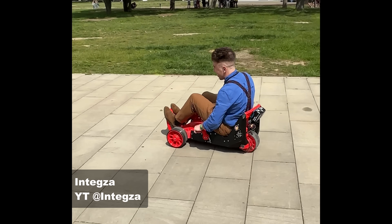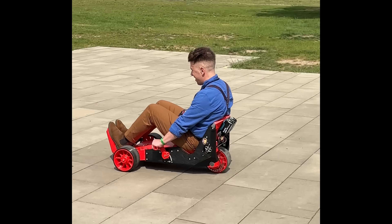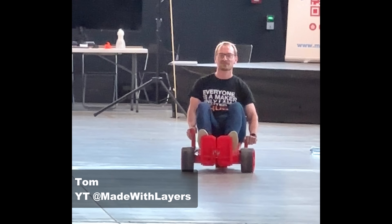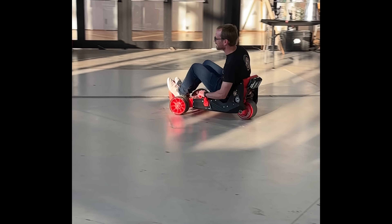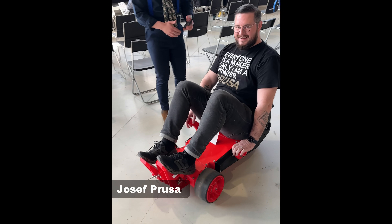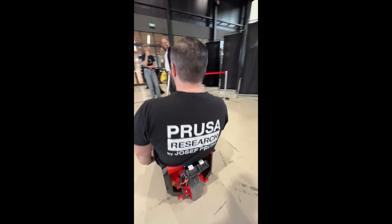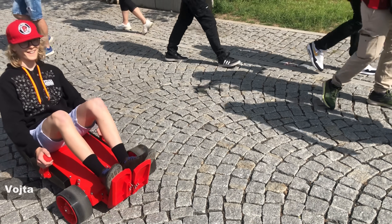During the weekend I found more victims — volunteers — that helped me put this thing through its paces. Like someone in Texas who was really committed to finding the top speed, and Thomson Laner, who was the only person to go fast without tipping it over. And Prusa himself, who took a good lap around the show.